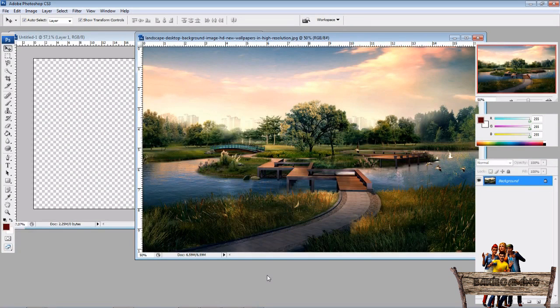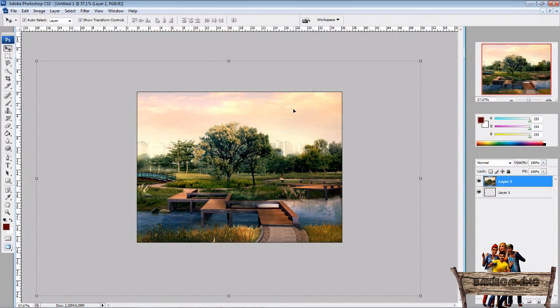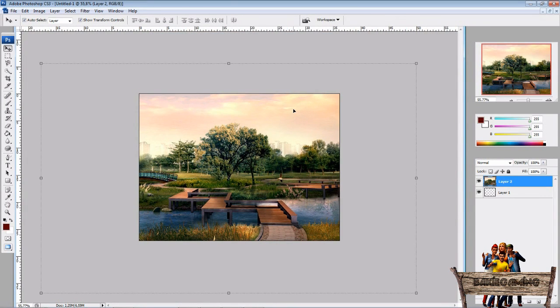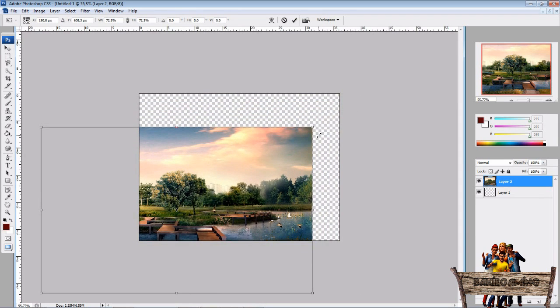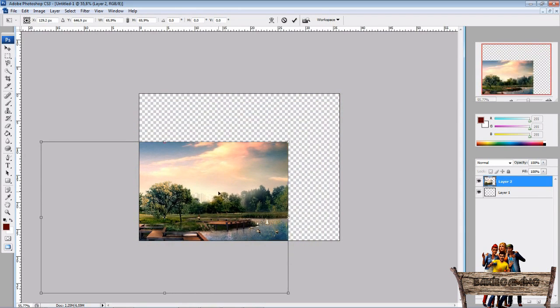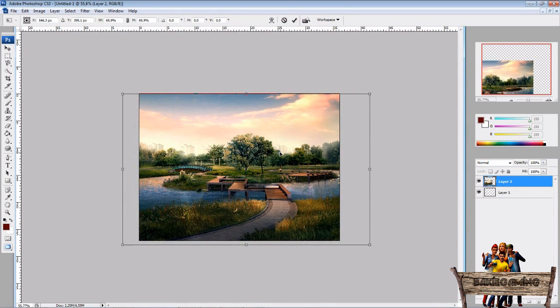Back in Photoshop, open up your just saved image and drag it into the short wall file. Let's enlarge this window and then press Ctrl plus the zero key to see the whole image. Then go to a corner, press and hold Shift and drag it in. This way you constrain proportions. Now let's move it to the right spot. And if you're finished, hit the Enter key.